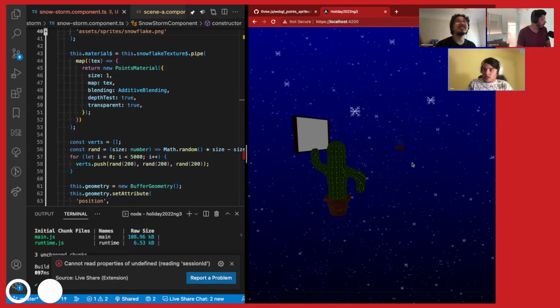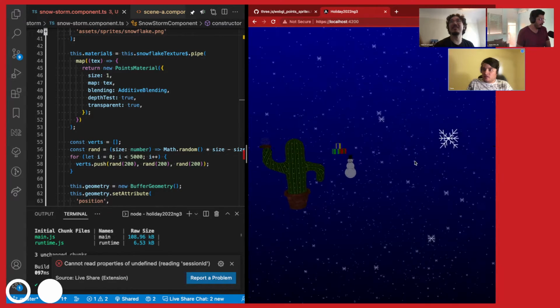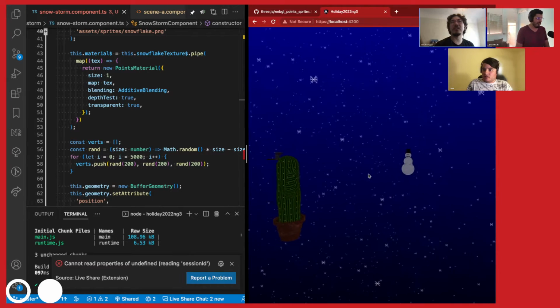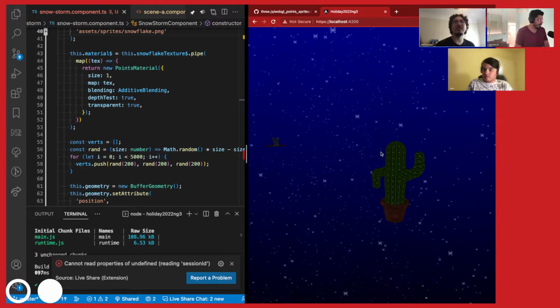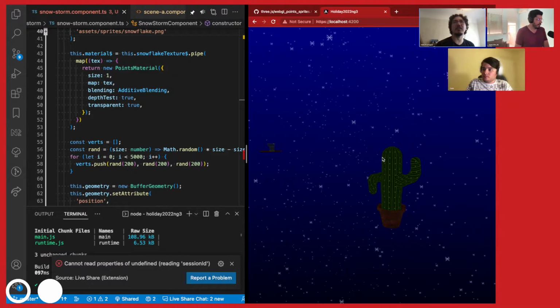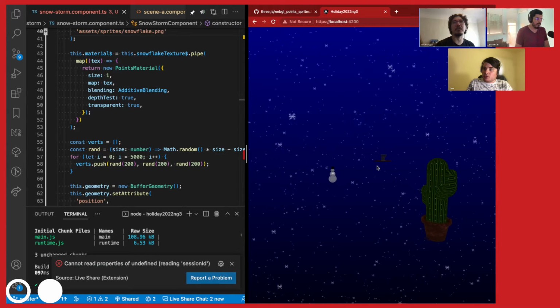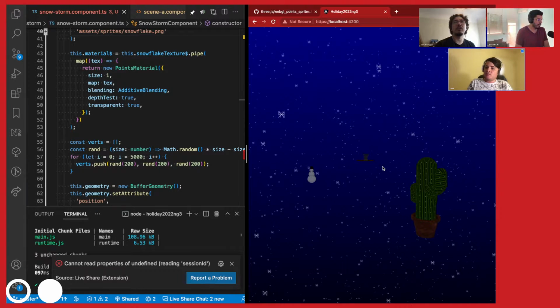I'll find one low enough to see if it's going through it or not. Oh, excellent. The background's kind of weird on it with the depth test, I think. Sometimes the backgrounds don't stack on top of each other. Maybe I just wasn't noticing it before. Yes, okay, that's what it is. Maybe it's against each other then. Okay, that would make sense. So it's trying to occlude what's behind it.